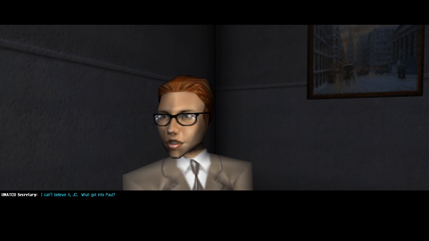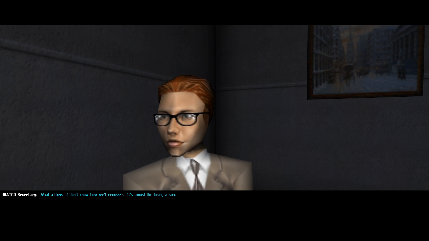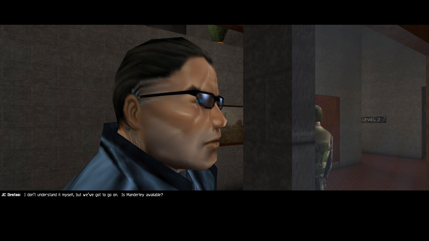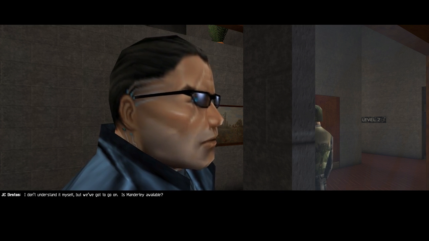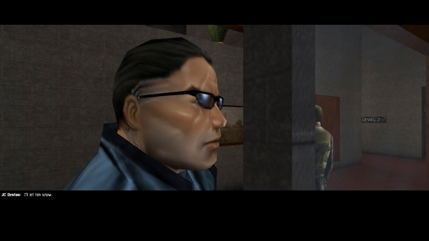I can't believe it, JC. What got into Paul? I guess you got a better offer. What a blow. I don't know how we'll recover. It's almost like losing a son. I don't understand it myself, but we've got to go on. Is Manderley available? Go right in, JC. He has a lot to discuss. Incidentally, I haven't been able to reach Jaime. If you cross paths, could you mention that Walton Simons is looking for him? I'm guessing he's in the break room. I'll let him know.